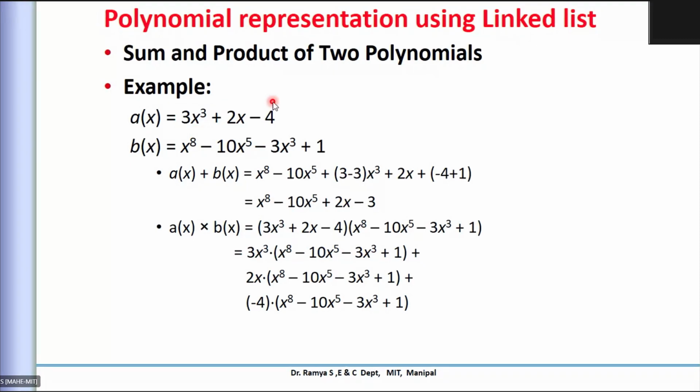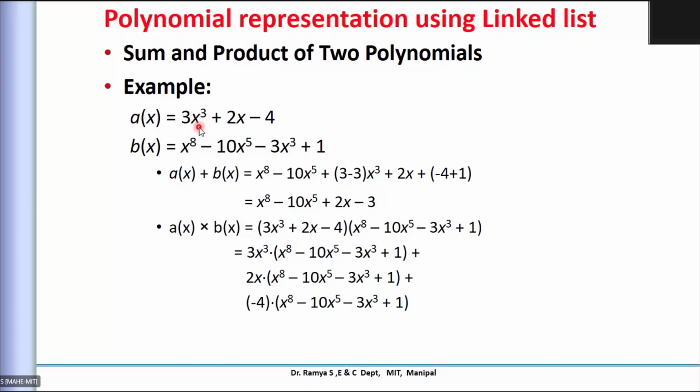Now let us see the two polynomials. They are randomly taken. We will give the user a provision to enter any kind of polynomial. They can enter the coefficient and the degree.